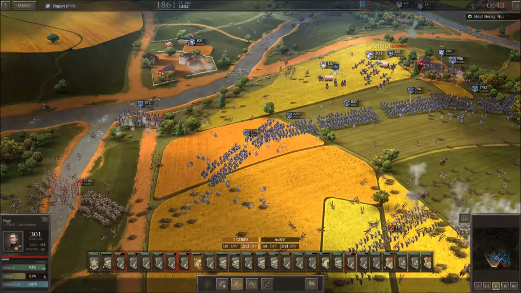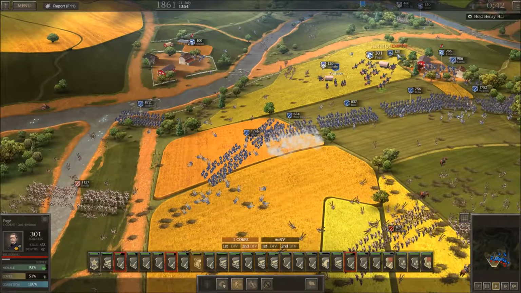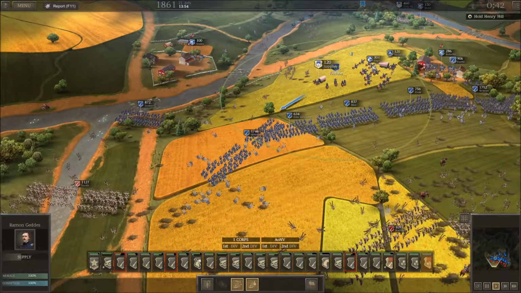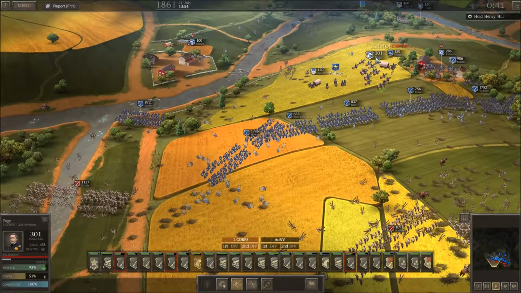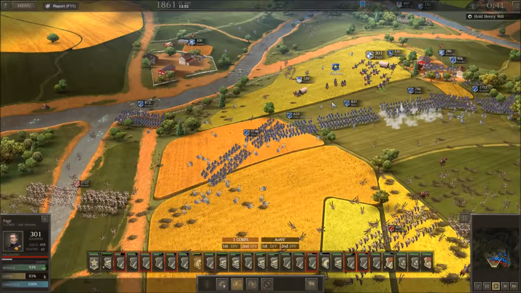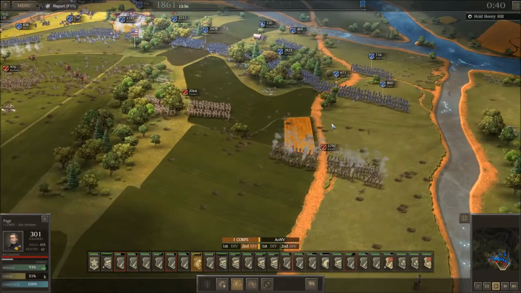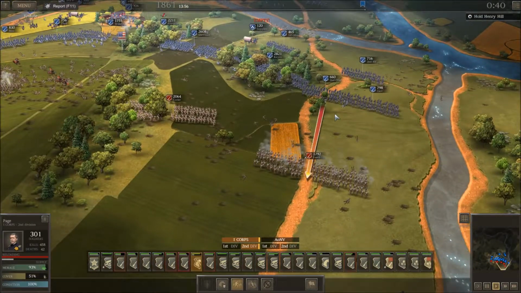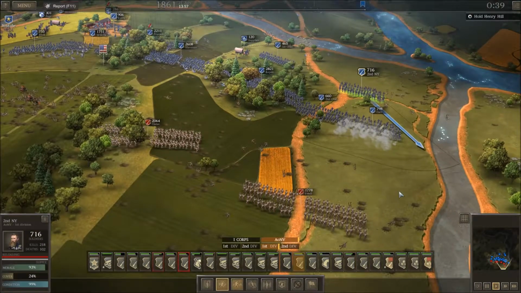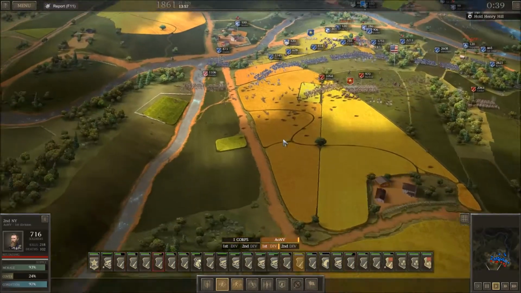Alright, so we're getting ammo, getting resupplied here. I've been wondering if units get supplied while the supply cart is moving past, or did it have to be sitting still? And it looks like I just got my question answered. They are getting refilled while it's moving, so that's good. Good to know.